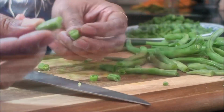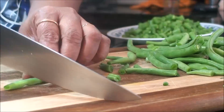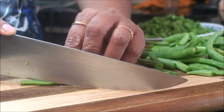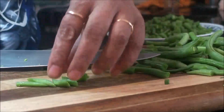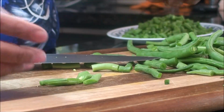See, I like to make my beans like this size, but you can make them a little bit long like this, or you can be a little bit fancier and just cross cut like this. So it's up to you, you can play with your food as you like it. So beans are nicely cut. Now let's start preparing our sabji.